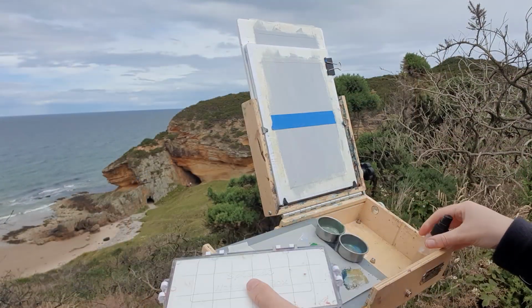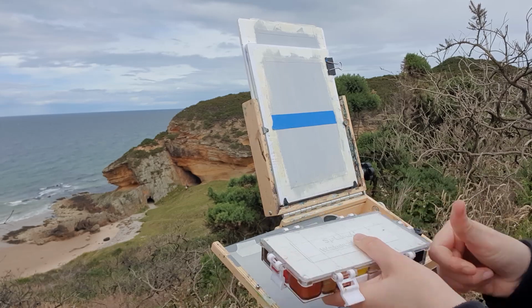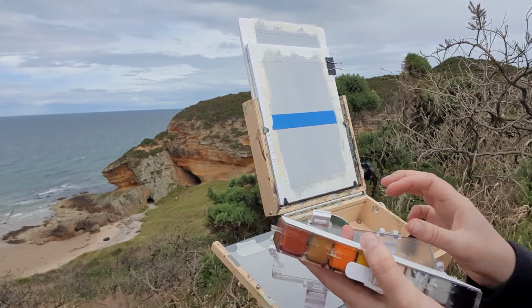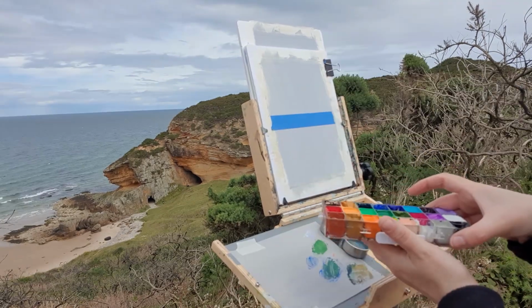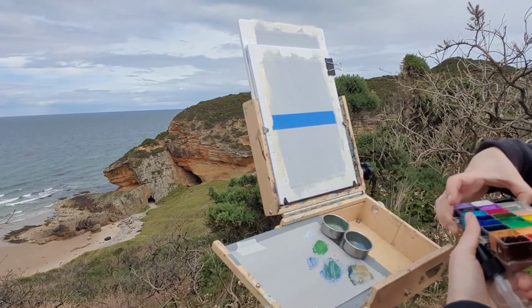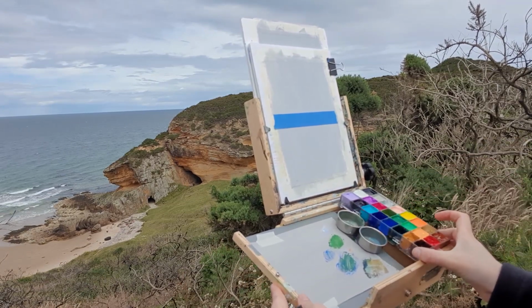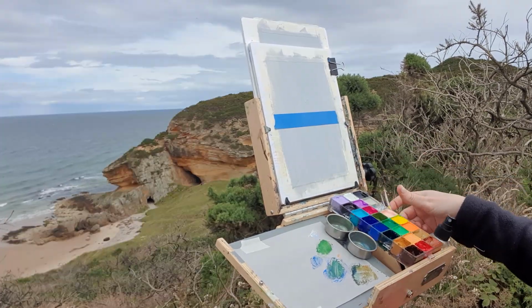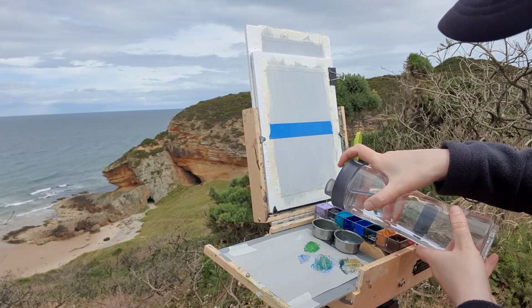This watercolor palette box keeps my gouache moist, and you may have seen it in previous videos, and this was actually filmed back in July, so it was before I changed out all my colors, and quite a few of the colors that are in this particular setup were really old, and some of them were starting to dry out, which ended up being my biggest source of frustration during this session, which we'll get to.